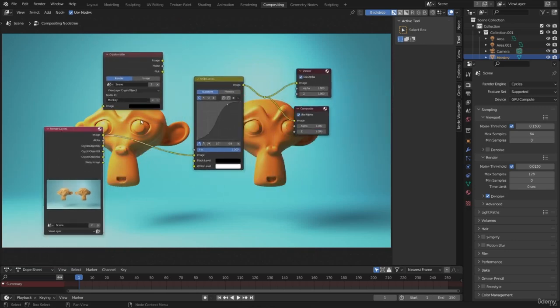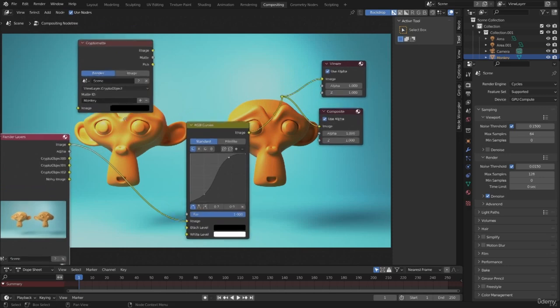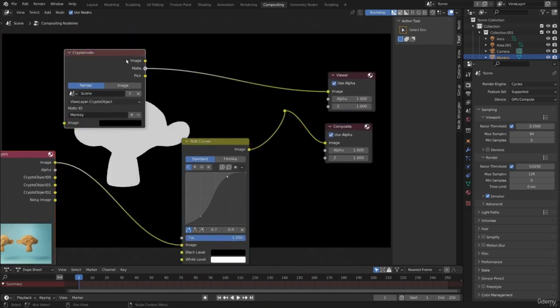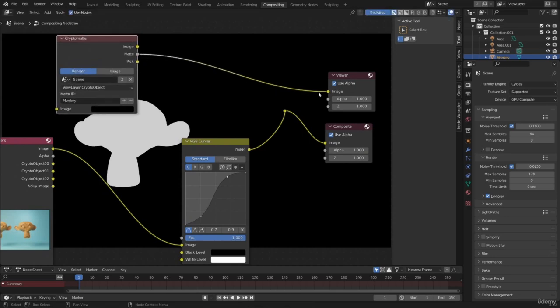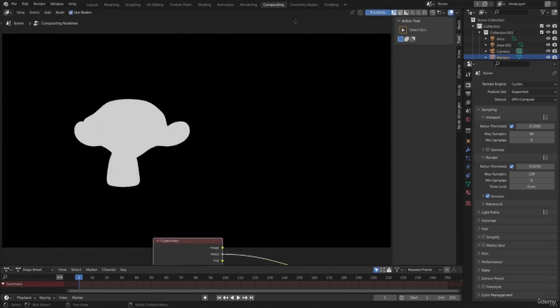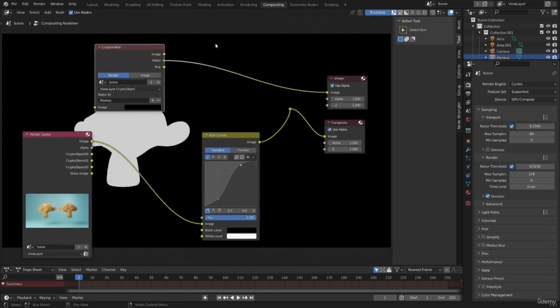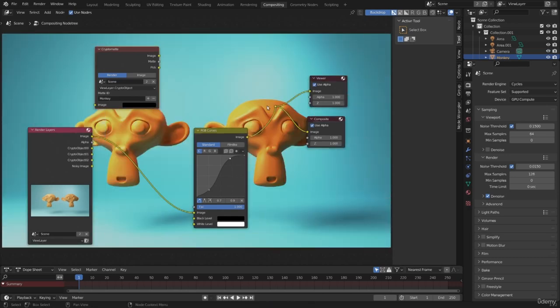If we want to check how the mat is, we can keep the Ctrl and Shift keys pressed, and we can click on the mat socket of the node. This will connect the socket that we clicked on to the viewer node, which allows us to take a look at the mask created by the node. Now I'm going to keep the Ctrl and Shift keys pressed, and I'm going to click on the reroute node, so that the main composition is reconnected to the viewer node.